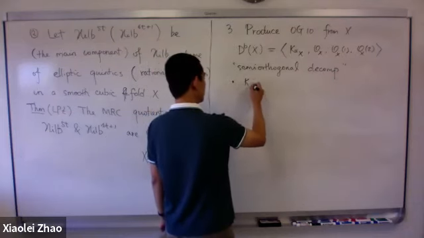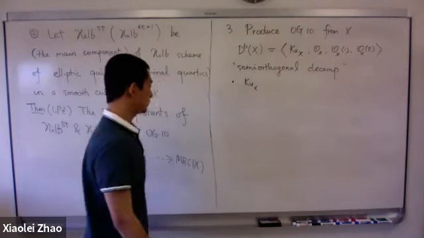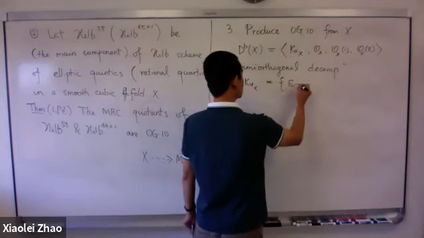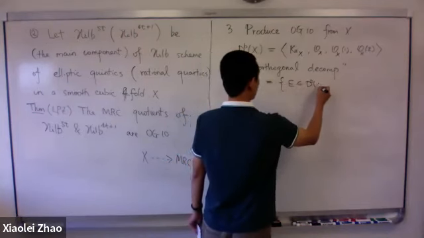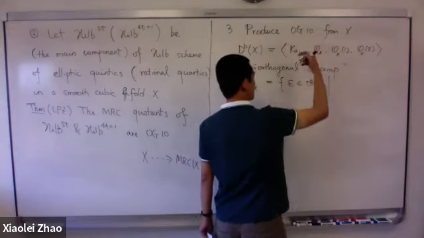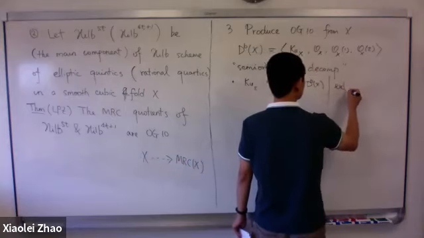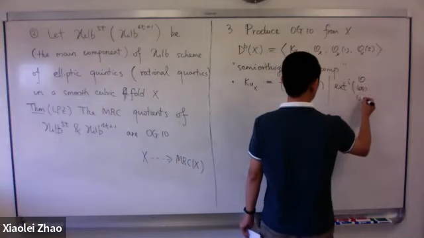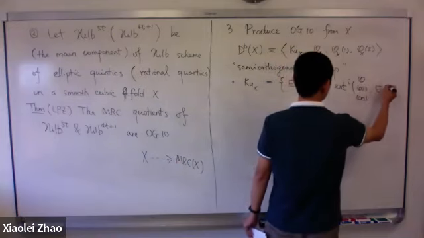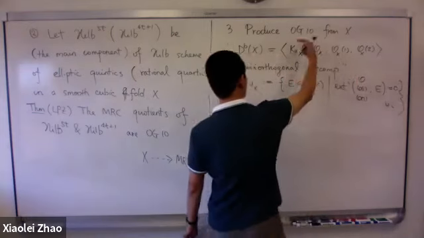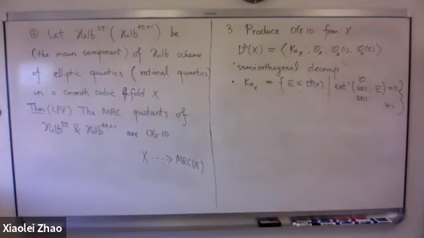This guy here is called the Kuznetsov component. This thing is in some sense defined to be all the elements inside the D^b(X) such that there's no Hom in this direction. There's no extension in this direction. So if I compute the Ext^i from O1 and O2 to this E, I should get 0 for any i. Okay, I do not allow any extension in the opposite direction in this semi-orthogonal decomposition.